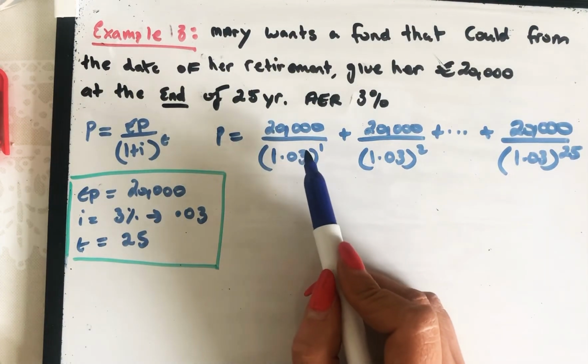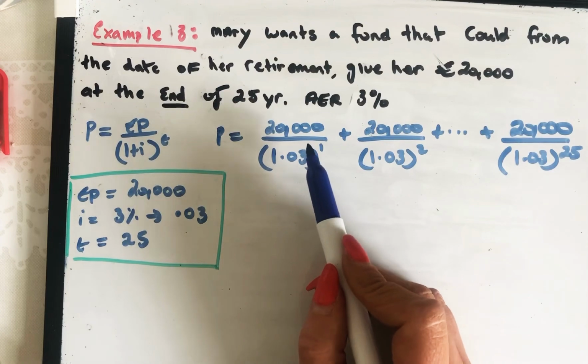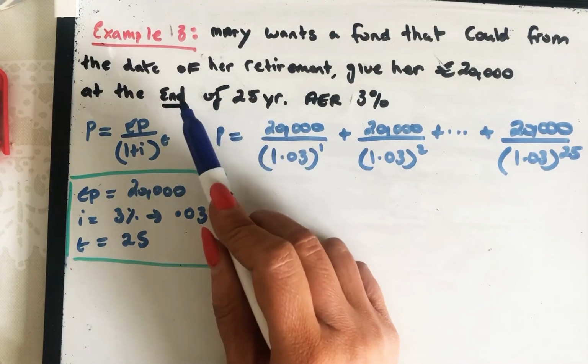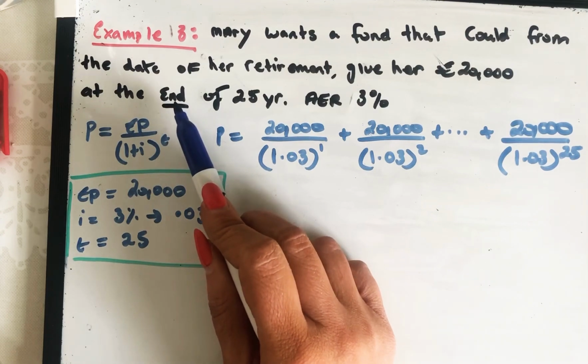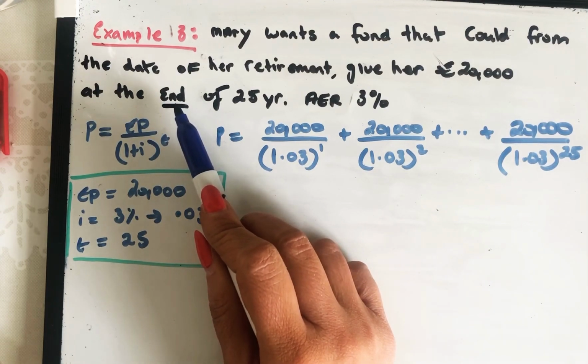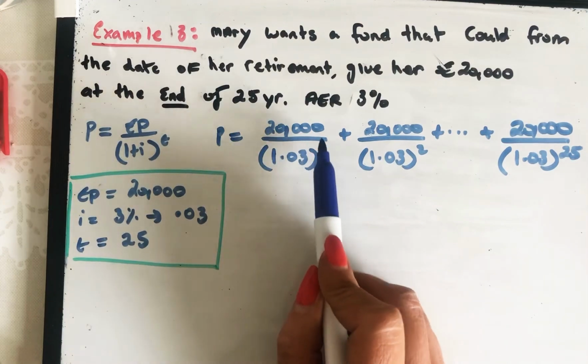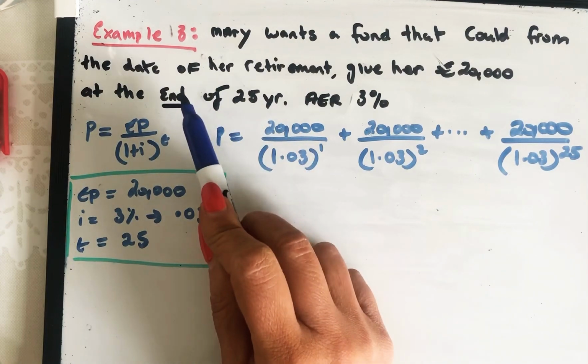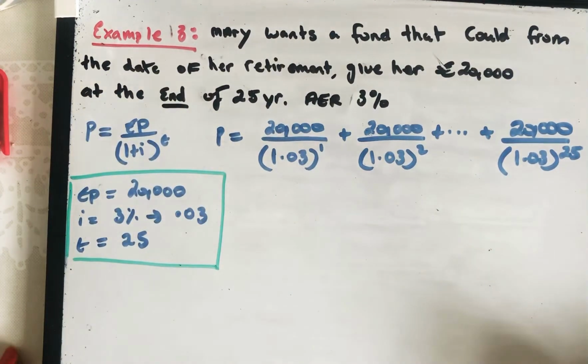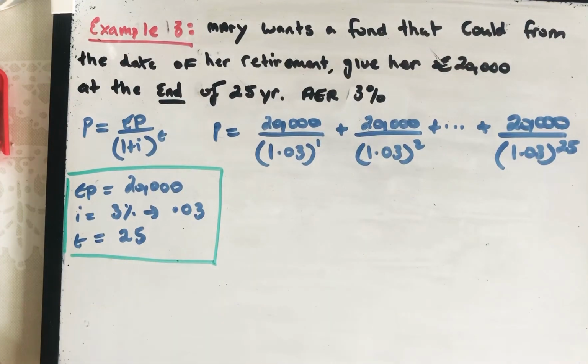So video 2 looks at an example where you have a pension at the start of the year, and this is video 3 where a pension is at the end of the year. So please make note when you are getting the pension. If it is at the end, recall it's power of 1, or if it says start, it's the power of 0 for your first term. So here we have our geometric series formed.